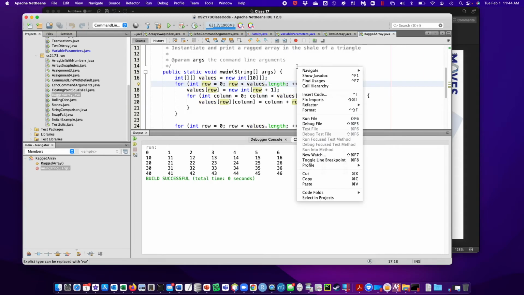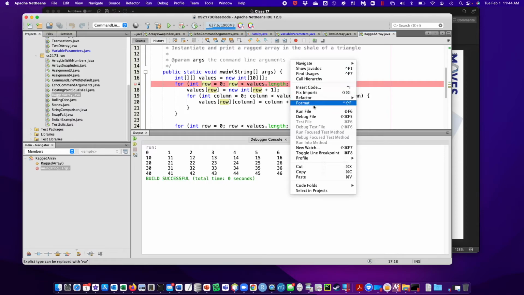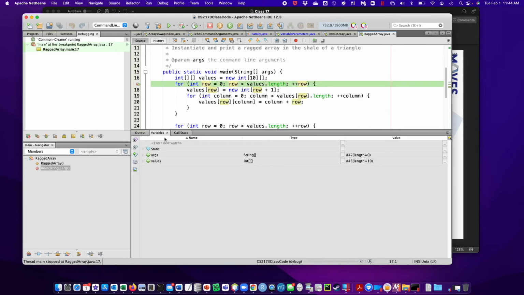Let's just double check that. And so here's values, and we see that there are 10, index 0 through 9, and their values are all null. Now, that wasn't obvious, but you have to really think through the whole thing. Since it's not complete, it's seen as a declared variable. This is just as if I declared an array of objects, but before initializing the objects, their default value, which is null.